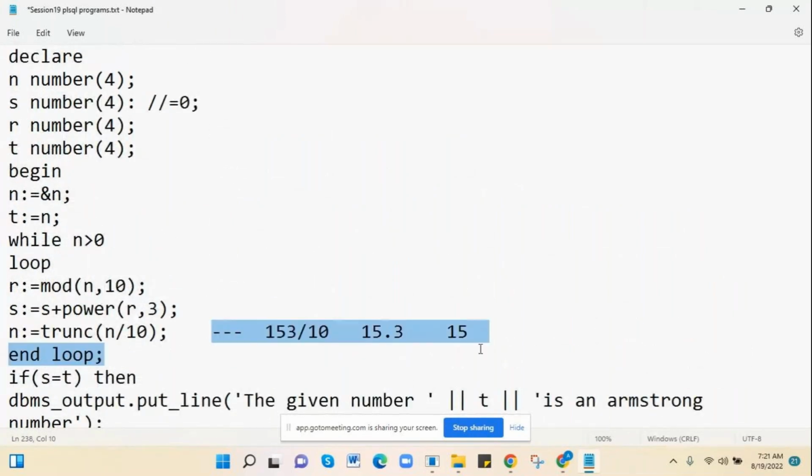Otherwise remove this. Okay, this one is correct.